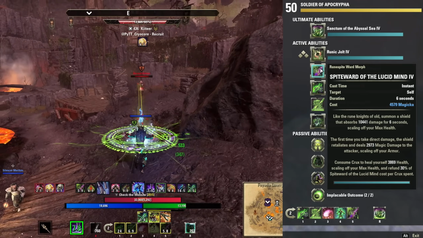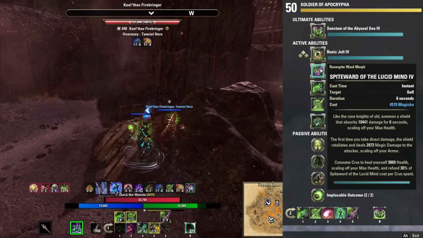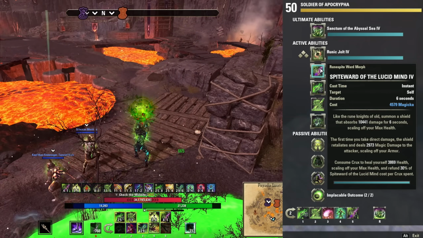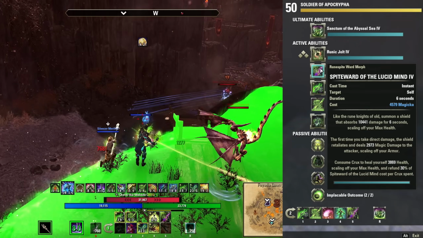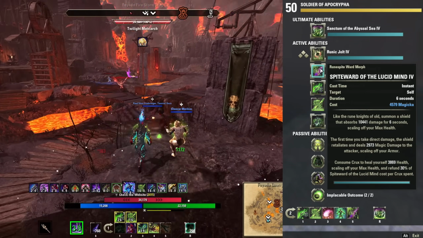My main survivability tool comes from Spite Ward of the Elusive Mind. The other morph gives you a bigger shield for 1 second, and that is useful, but what I found is this is my crux dump. I have a lot of things that build and generate cruxes. This is a 6-second shield. It costs a ton of magic, but if you use it for cruxes, it refunds the cost per crux spent. So you can almost make it a free ability.